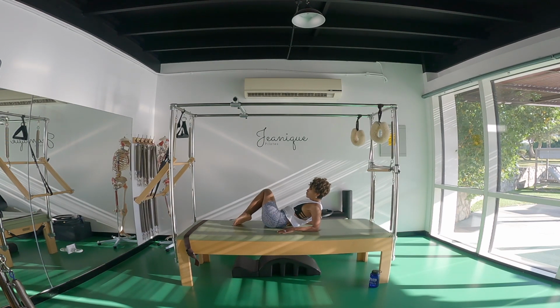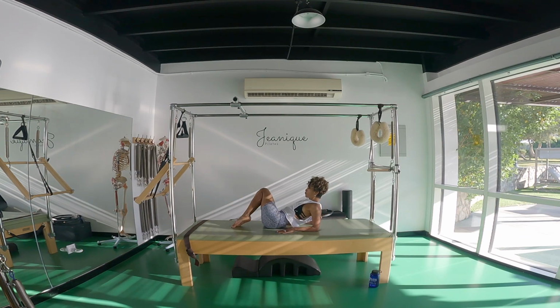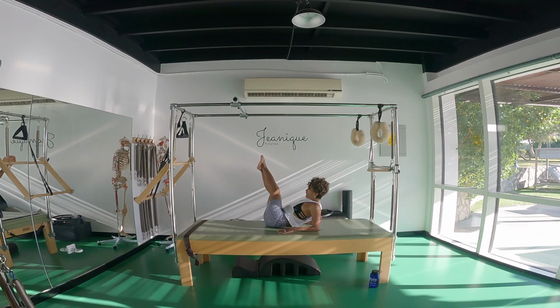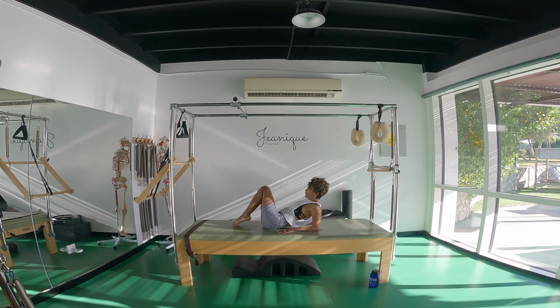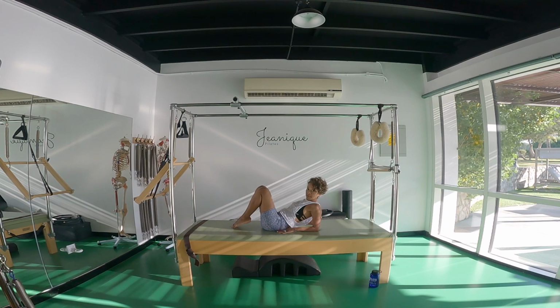Come back, tap your toes. You start left, left, right. Left, extend your legs, come back center, to the right, one, two, three, extend, exhale. And exhale. All right, give yourself a little break.